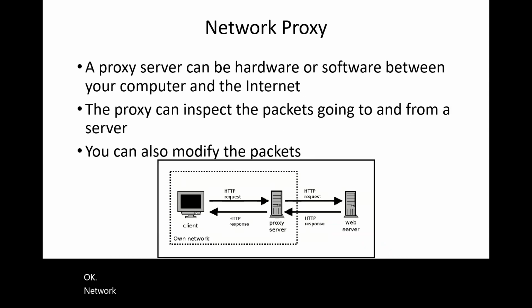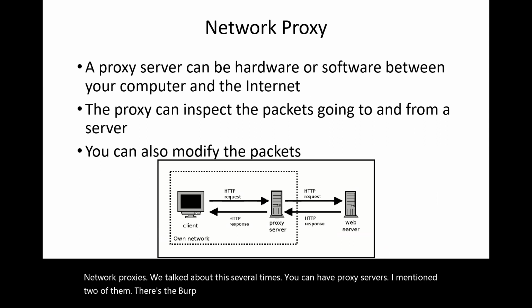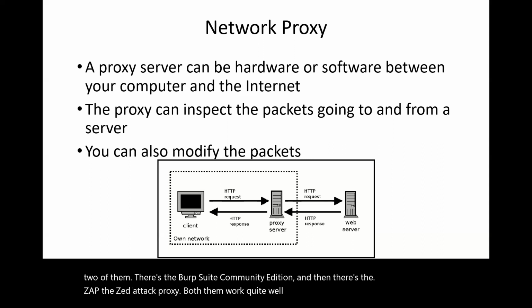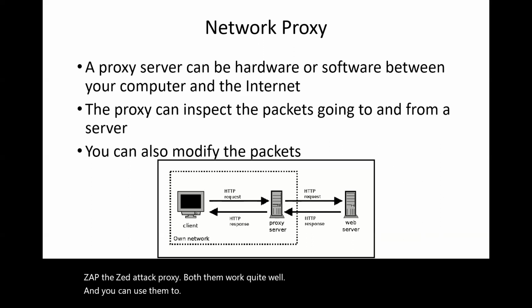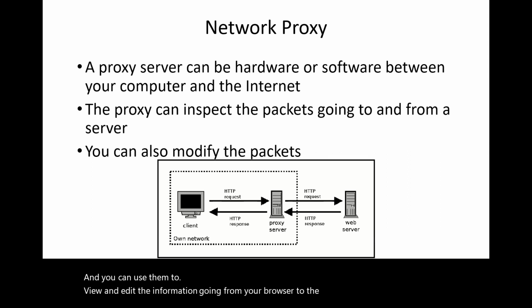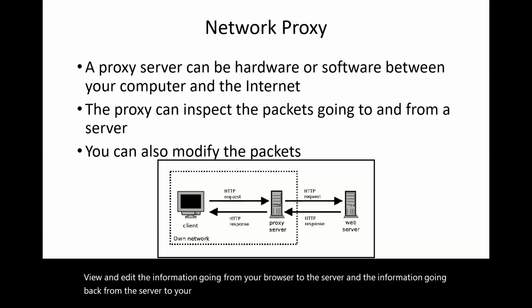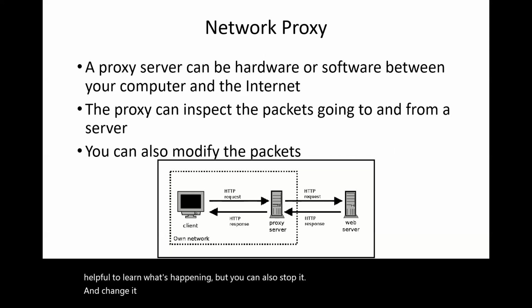Network proxies. We talked about this several times. You can have proxy servers. I mentioned two of them. There's the Burp Suite Community Edition, and then there's the ZAP, the Zed Attack Proxy. Both of them work quite well, and you can use them to view and edit the information going from your browser to the server and the information going back from the server to your browser so that you can look at what's going on, which is very helpful to learn what's happening. But you can also stop it and change it. If you want to edit, oh, that's not exactly the value I wanted to send. I want to improve that a little bit.